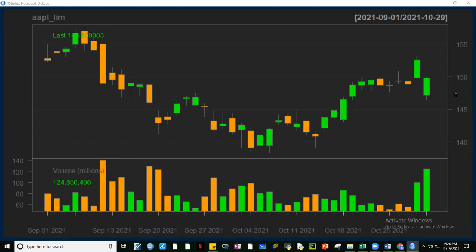Now there might be some differences between the closing of the previous period and the opening of the next period because of adjustments in the prices. So it's not like inventory.